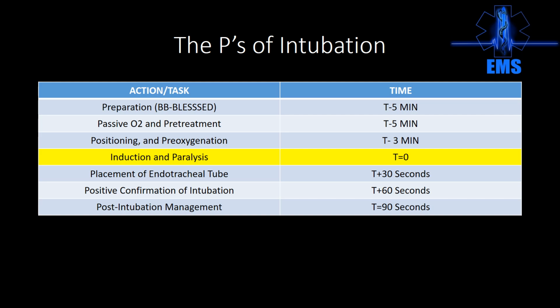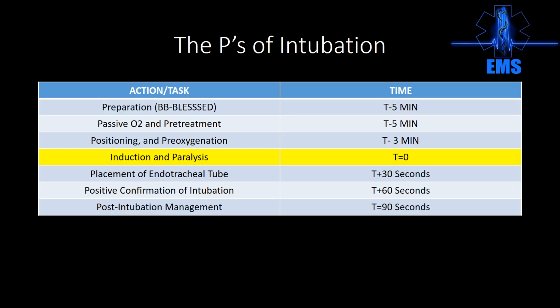We're also, if there's a role for pretreatment, this is the time to give it. So we don't have lidocaine on the truck anymore, but we still have fentanyl. And for patients who have head injury, 0.3 milligrams per kilo of fentanyl is reasonable to decrease the sympathetic tone and in theory, decrease the rise in ICP.